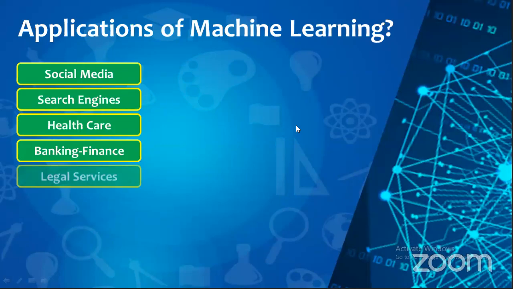And you need to understand banking and financial services, and legal services. Nowadays, how much time does it take to decide one legal matter, whether something is true or false? We take years together. But once machine learning entered that area, how quickly and simply we can deliver our results. How powerful that area is. So in legal services, machine learning is the backbone.